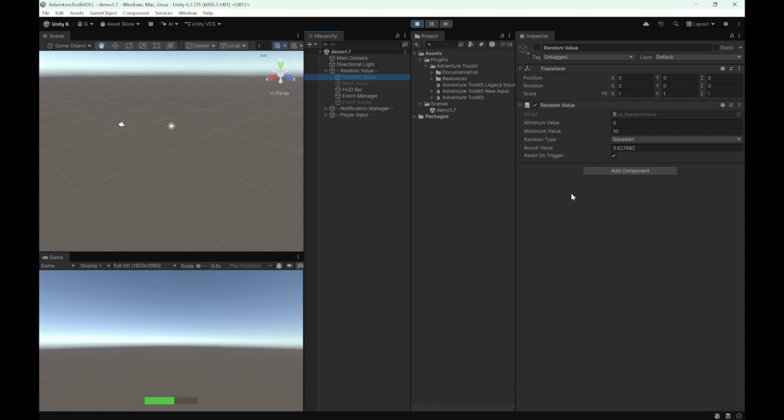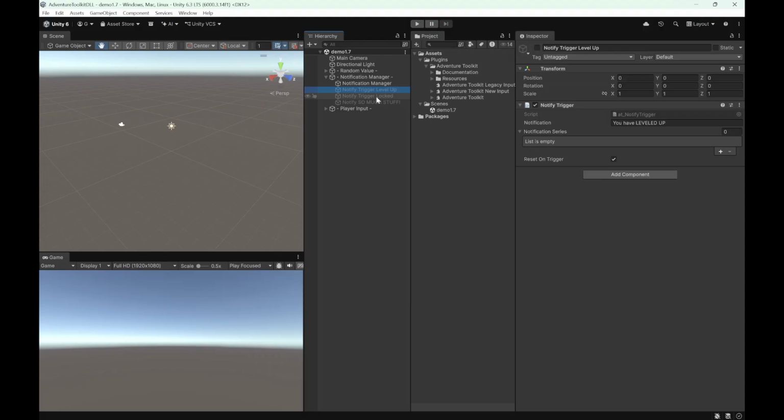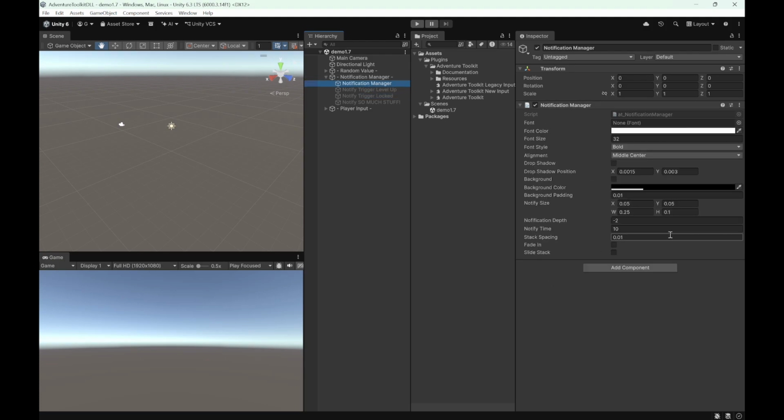Okay, that's random value. To go along with Math Relay, Economy Trigger, and other tools, you can get a pretty good random value. That's a minor tool, but it's an addition. It's a good one. Now let's look at Notification Manager. This simplifies the common task of needing to display for the player some simple messages like, hey, you just leveled up, or that door is locked, or you just spent 5 gold at the store, or whatever it is, right? This notification manager comes with standard and very deep styling settings, so you can do that. This is what it looks like by default.